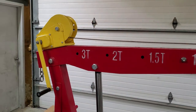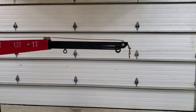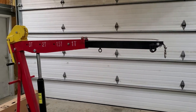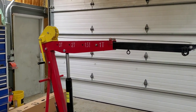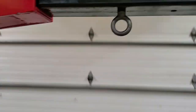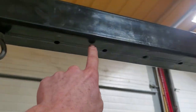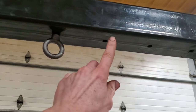The biggest and best modification I did was add this hand crank winch. I wish I could say I was the one who came up with the idea of putting a winch on an engine hoist because it's absolutely brilliant, but I'm not — some other guys did it on YouTube. They used a 12-volt winch, but I've got to say I'm very very happy with the hand crank winch. It just works great.